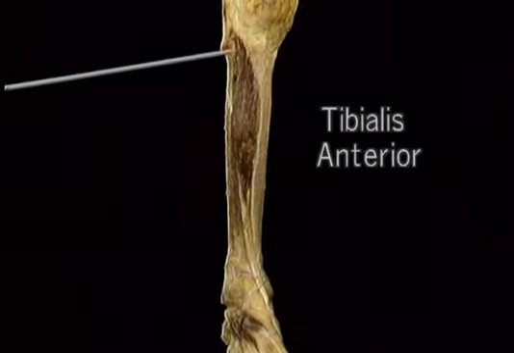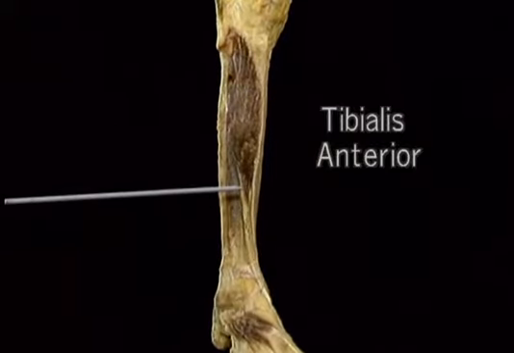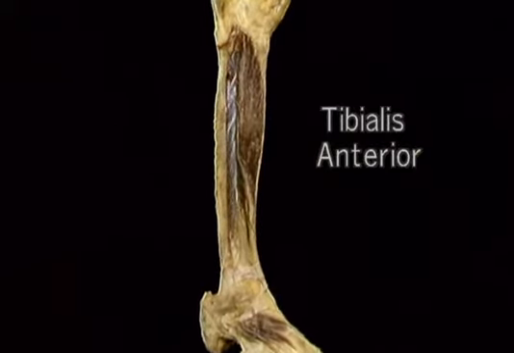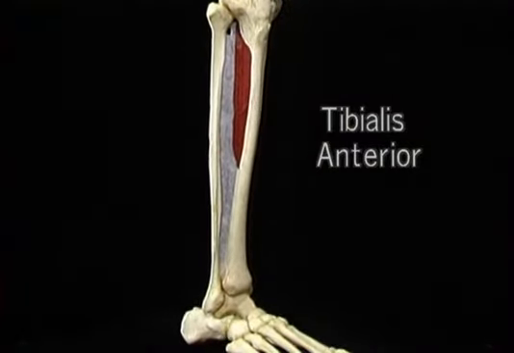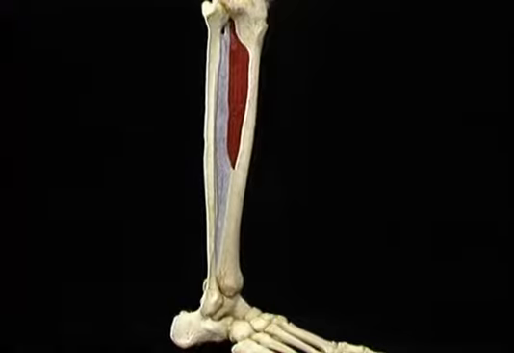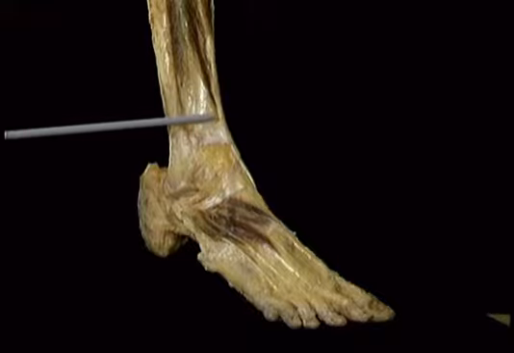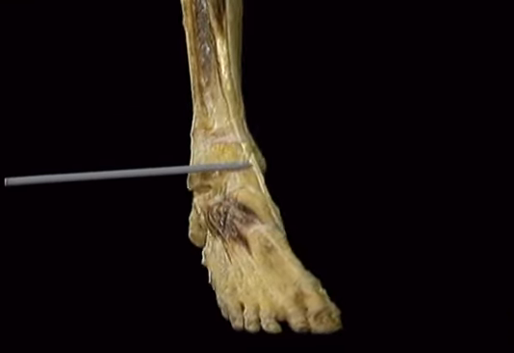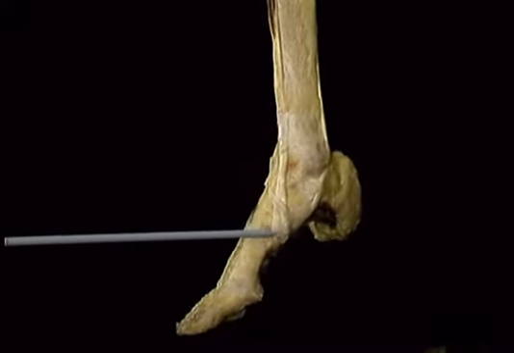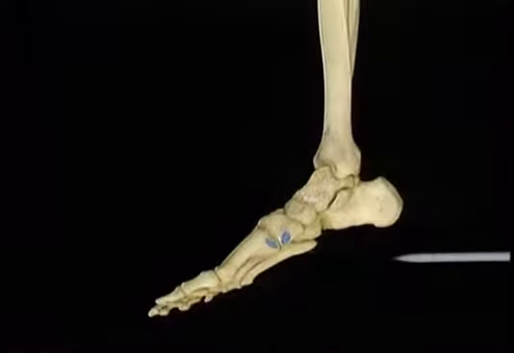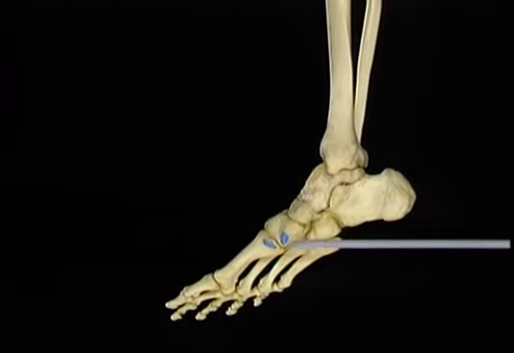There's 1 muscle on the front of the leg for dorsiflexion, tibialis anterior. There are 3 on the back of the leg for plantarflexion, gastrocnemius, soleus, and plantaris. Here's tibialis anterior. Tibialis anterior arises from the lateral surface of the upper tibia and from the interosseous membrane. The tendon of tibialis anterior passes under the extensor retinaculum and winds around the medial side of the tarsus to insert right down here on the first cuneiform bone and on the base of the first metatarsal.